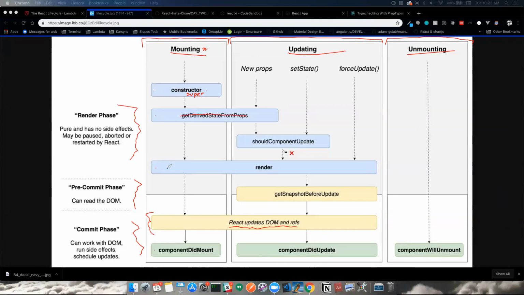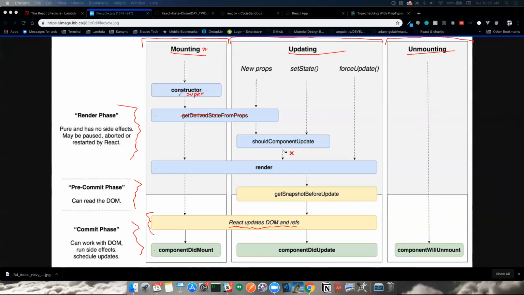Then we go down to render. The render function runs after the constructor runs. When it gets invoked, React goes to the virtual DOM and updates it, the comparison between the virtual DOM and the actual DOM happens, and if there are changes, then the actual DOM gets updated.